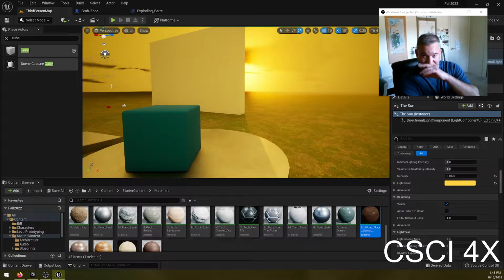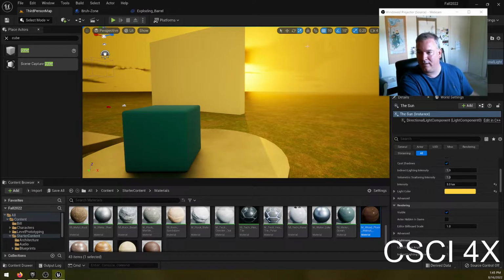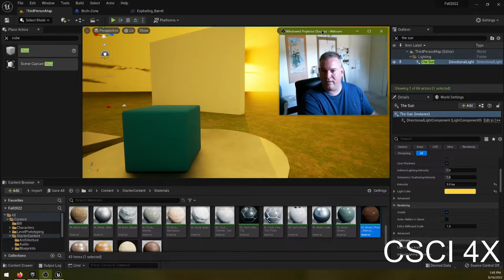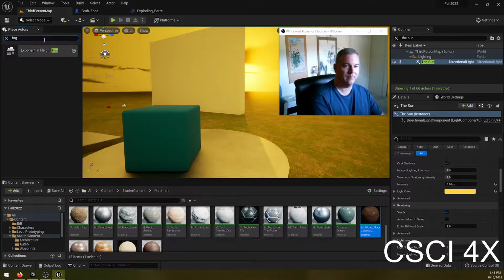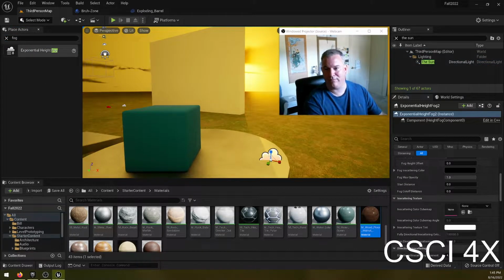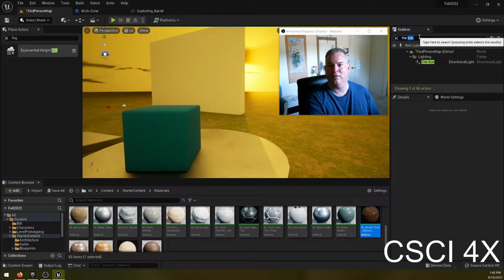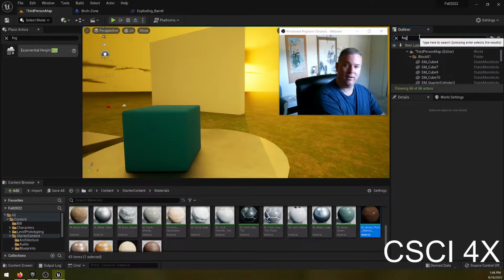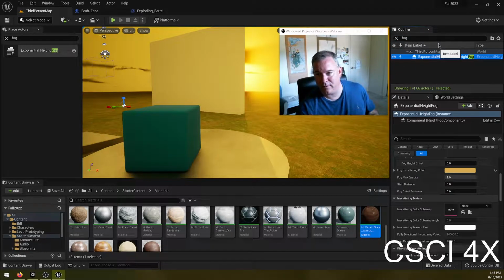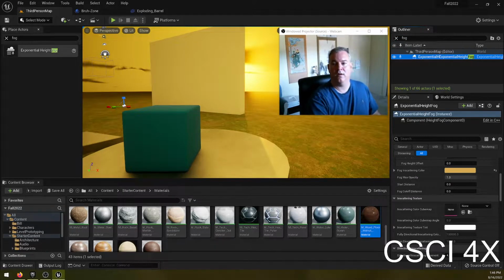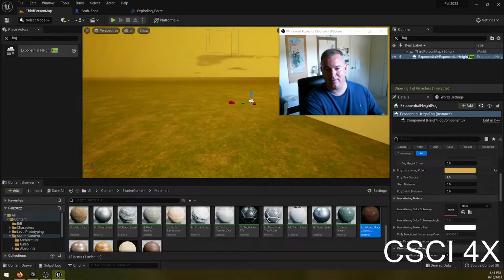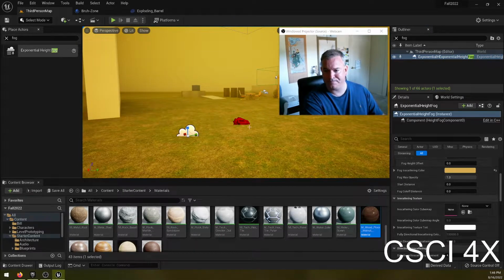All right. It's fun stuff. So, one thing students will try to do is they'll try to put fog in the map, and only one fog actually works. So if you've already got a fog in the world, an exponential height fog already in the world, which you do in your starting template, don't add a second one. Or if you want, you could do what I did, which is I deleted the one in the world, and then I dragged out a new one, and I put it about the world origin.